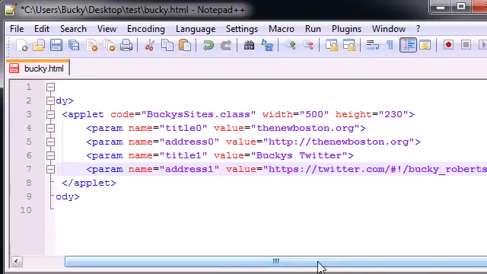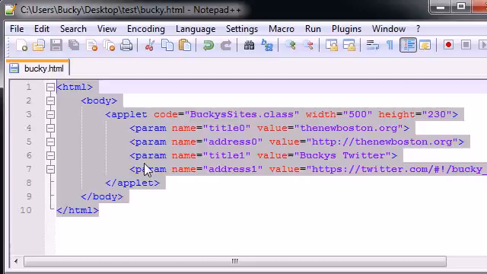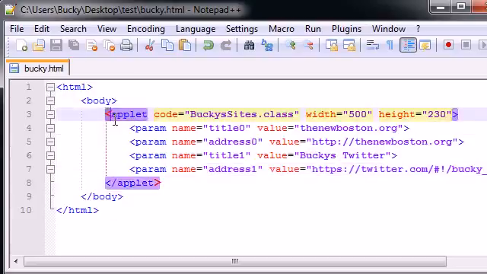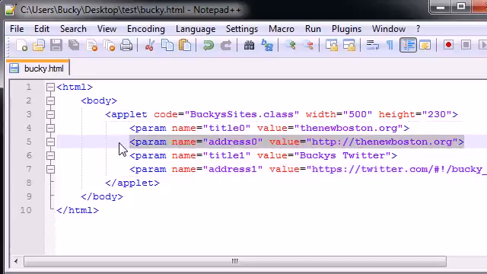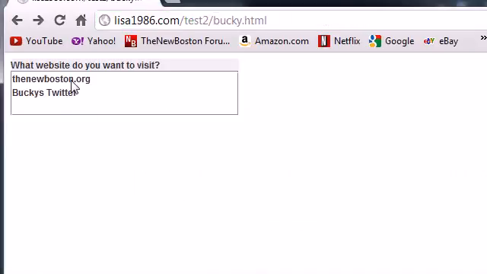So if you guys can't see that URL, it doesn't matter. Just put in Google or anything. The key of this tutorial isn't to get the same URLs as me. It's pretty much just to get the concept of what we're doing. And that is, we're setting up an HTML file, and we're also going to be building an applet which pulls information from these parameters and utilizes it to, as you could see, make your browser go to these websites. So again, we're not really connecting to a server through any complex way. What we're doing is just pulling information from an XHTML file and tricking our browser to go to those websites whenever we click on this list right here.